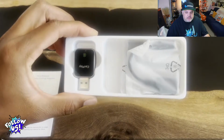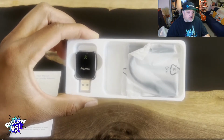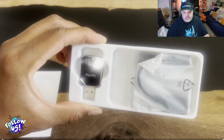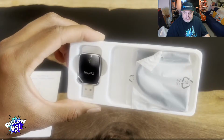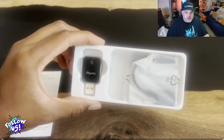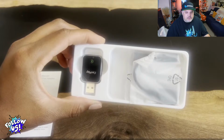Now, with this, you're going to get, of course, the adapter that can plug right into the USB-A port. You're going to get, of course, 2 adapter cables. So if you need an extension cable, it's going to give it to you. Now, the 2 different cables are going to be a USB-A to USB-C or USB-A to USB-A. The adapters will do well for you. Now, wireless CarPlay, it's going to be able to do 5-in-1 with this and allow you to do it.